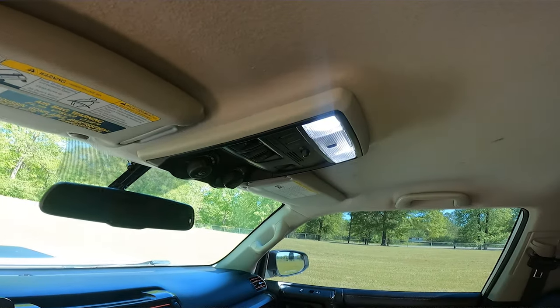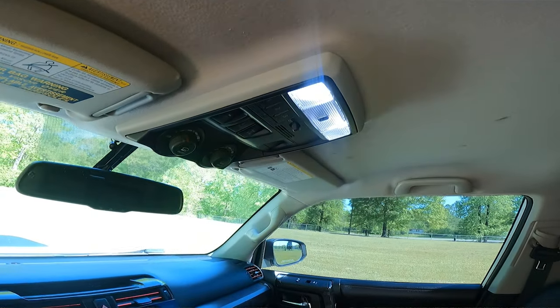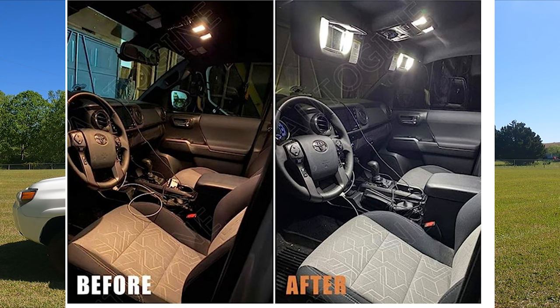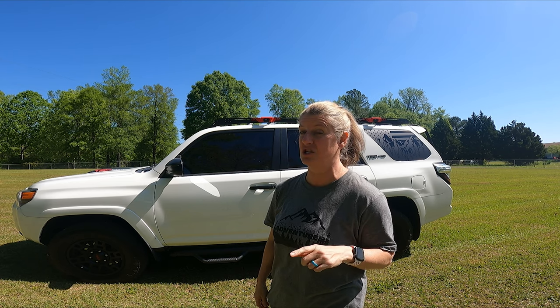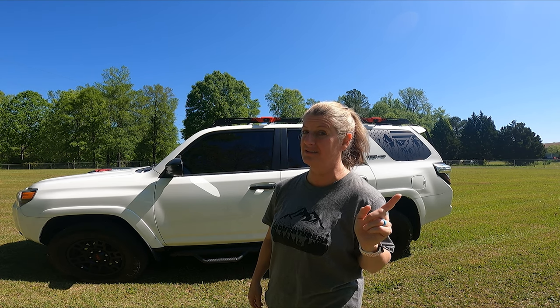One of the very first things I wish I had done years ago, because it was not that expensive, is adding the LED lights to the inside. They're white. It made the inside of my car, when the lights would come on, look like brand new. I loved it. It was super easy to change them out, and it wasn't that expensive.